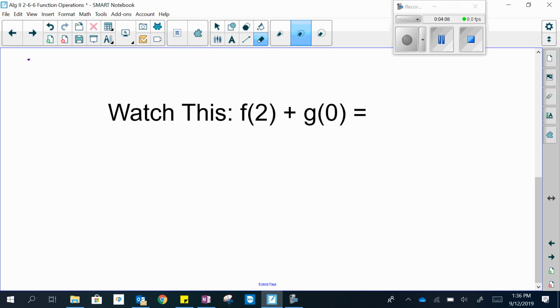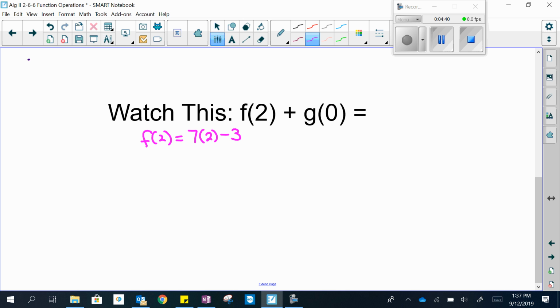All right. So what is f of 2 plus g of 0? Well, let's think about this. We would use the f function for f of 2. Somebody tell me what the f function is. Can you read me the function at the top? Yeah. 7x minus 3. So 7, I'm going to use 2. Is it -3 or 2? Perfect, teamwork. All right, so we're going to find the f of 2 and get a number.